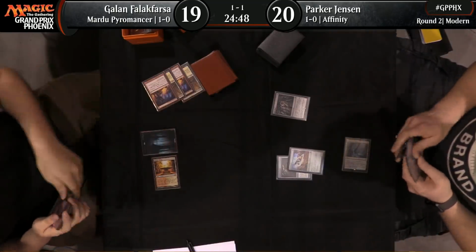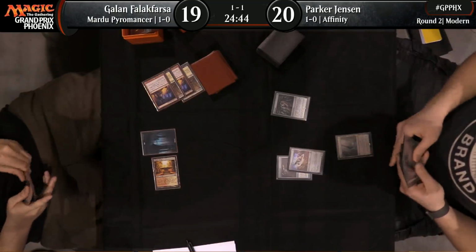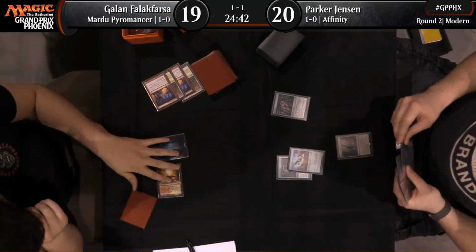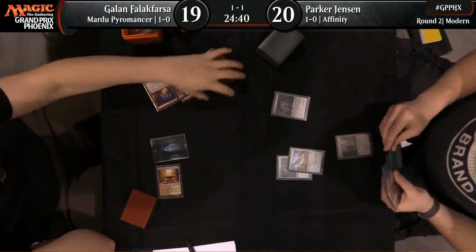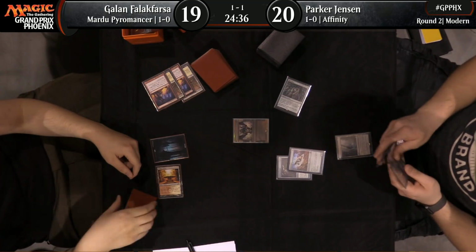We see Galan slow play that a little bit, crack the fetch land for a shock land at the end of Parker's turn, preserving his life total because you're just worried. You have to play differently when you're playing against an aggressive deck like Affinity. Yeah, and I think that's definitely true.